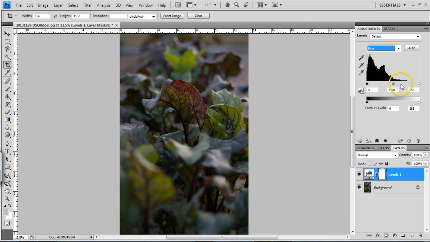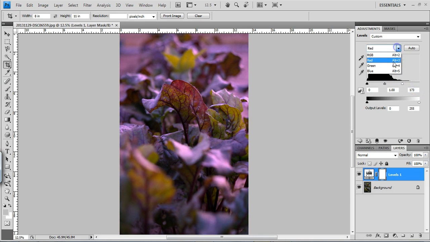And this is one of the simplest adjustments, because all you have to do is wherever there is this valley, there's just basically no pixel information, you click on the point. So if it was reversed, you would click on the black and drag it over to where this mountain actually starts. But here we're going to click on the white, move it over, and I'm going to move it right here, and you do it for each individual channel.